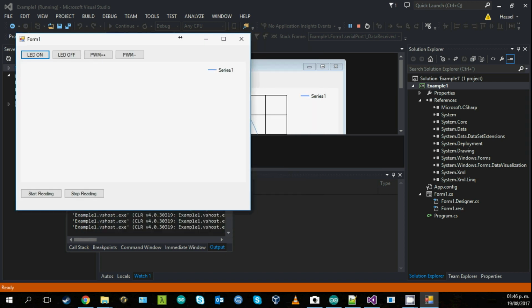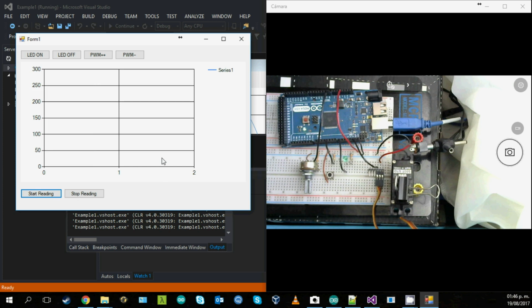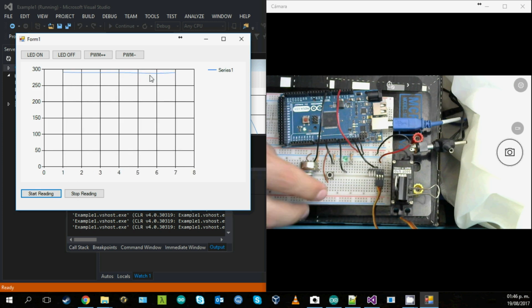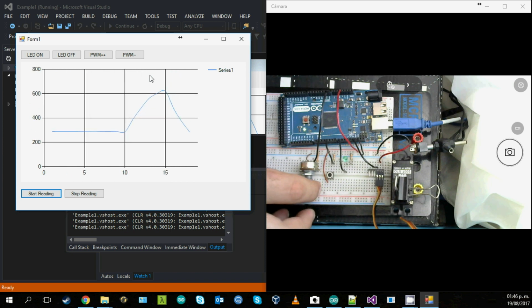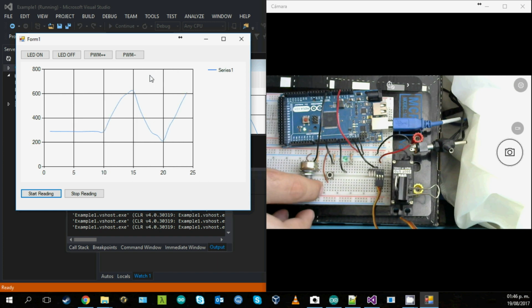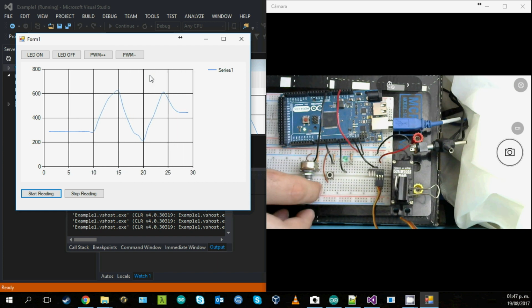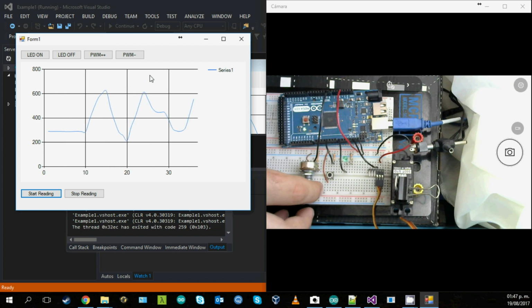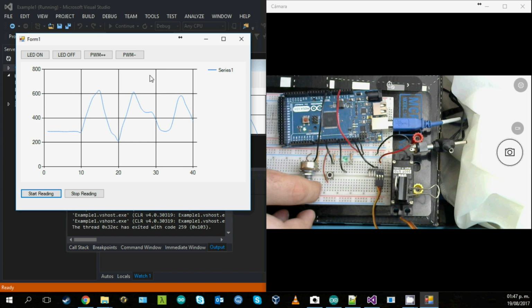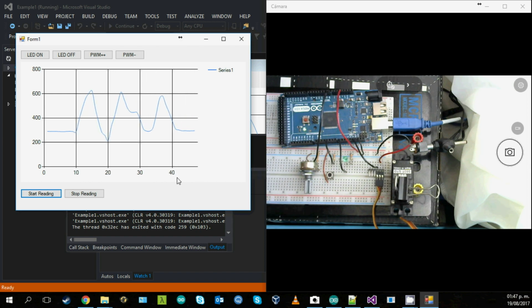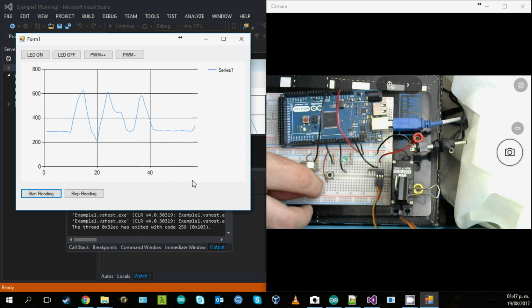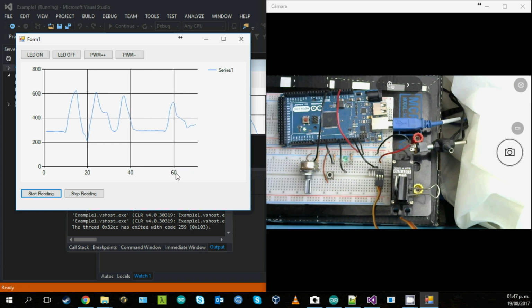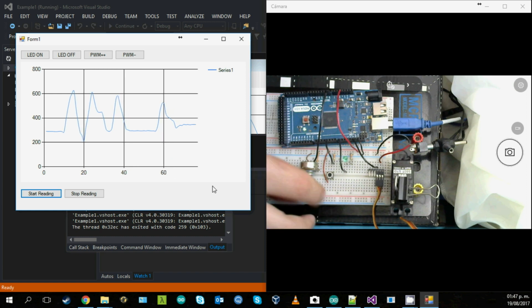I have this and my Arduino board. I start reading and you can see how this is incrementing. I will change my values here. Okay, do you see something strange? If you look closely, this number keeps increasing. So what does that mean? That we are not leaving values behind. We are just storing more and more values. Right now we have more than 60 values in the queue, and it will keep increasing.